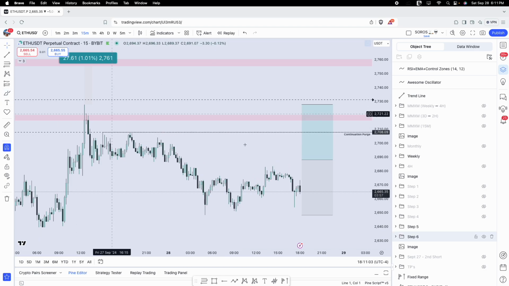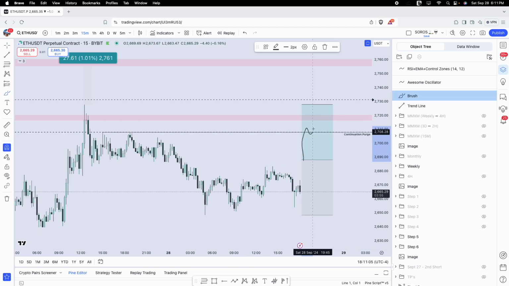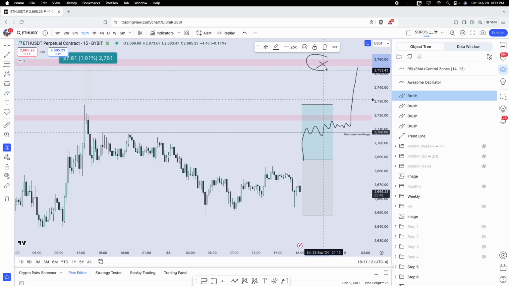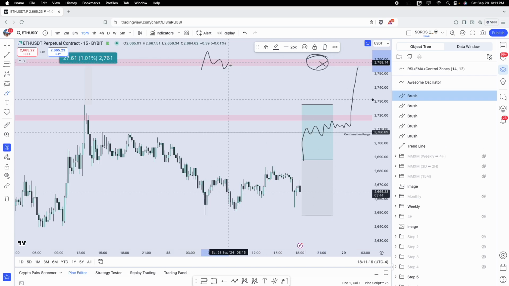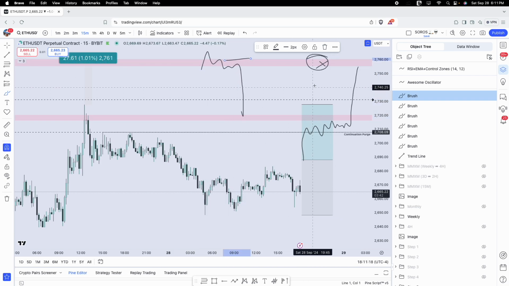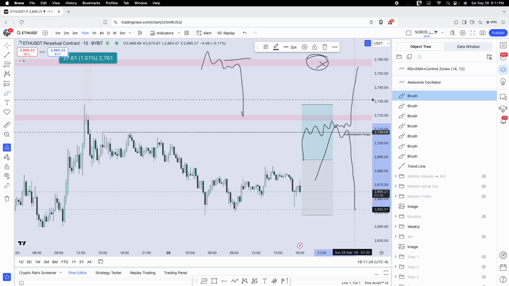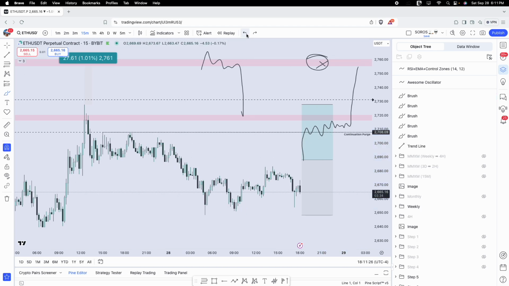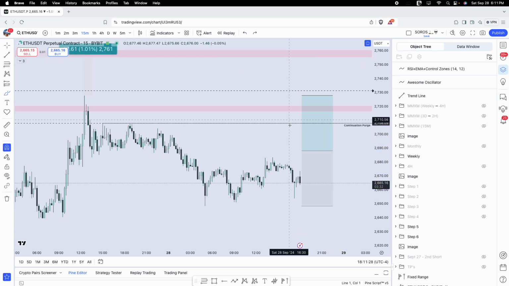If it starts, say it flushes it, but then it starts building and trying to use it as support, then I'm assuming they're going into my next point of interest. And I want to treat this as an area where I look for the short. So that's the point. You can't be rigid thinking, okay, I only have one plan. If it goes in here and rejects, then that's it. I'm good. I just enter the trade and down. What if it doesn't, right?